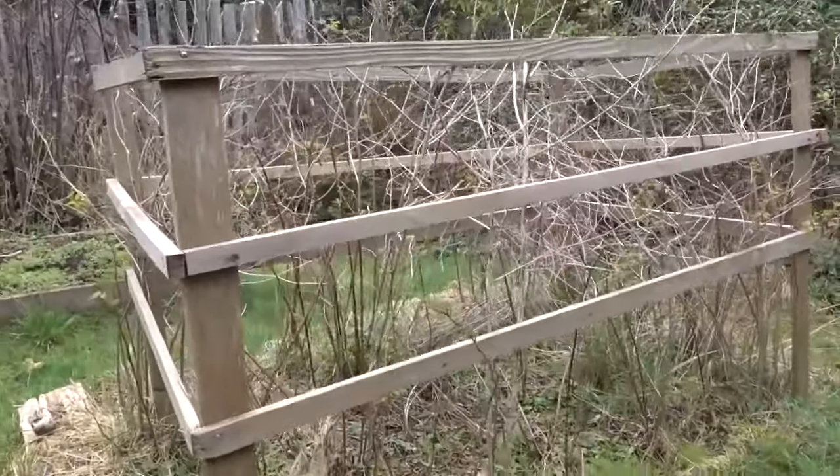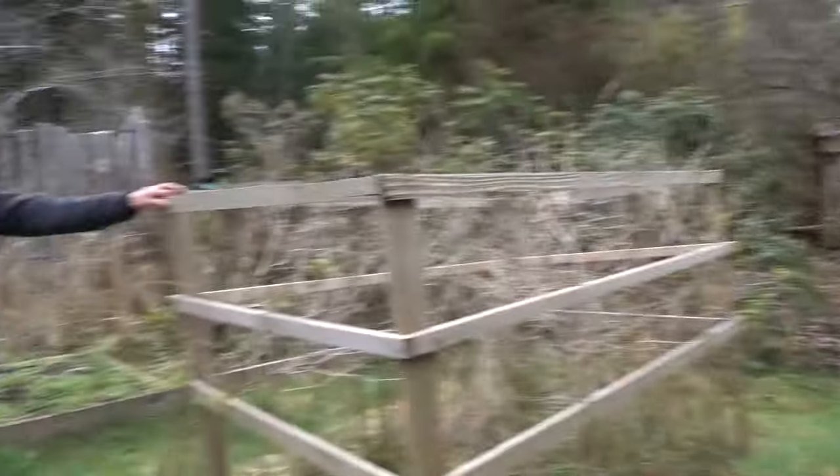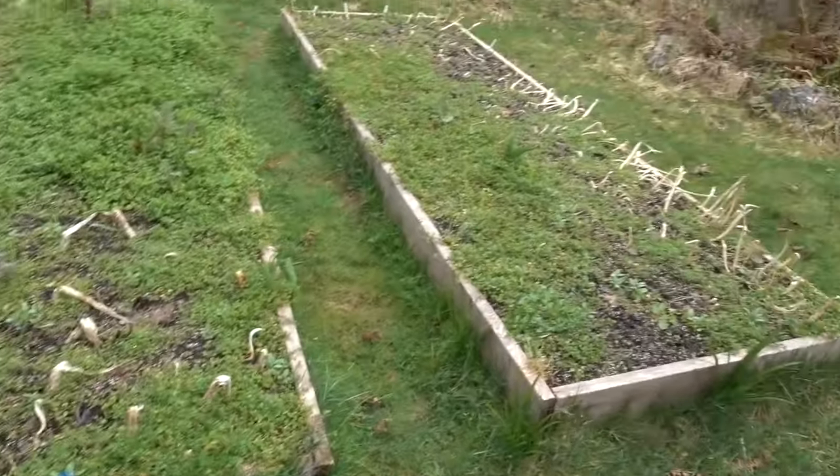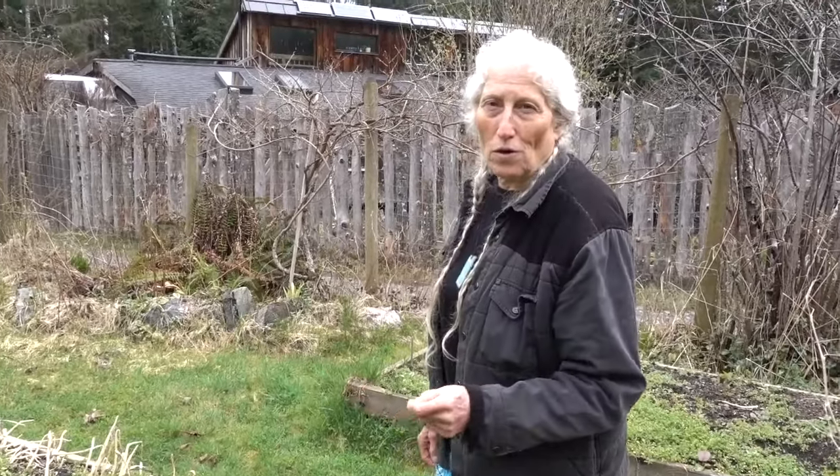Two raspberry bushes. Just out here, out of these raspberry beds, you can come away with buckets and buckets. I'll show you in my freezer. I still have lots of fruit left. More garden beds. Obviously, she hasn't got around to weeding them yet. This chickweed shows how vibrant the soil is. If chickweed's growing, the soil's really good.